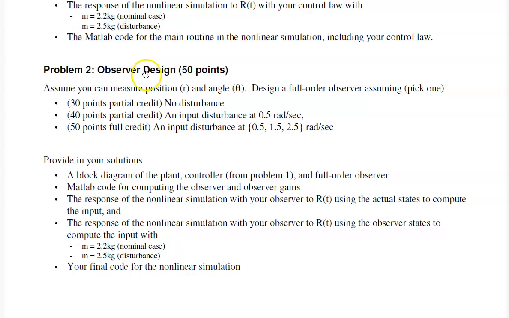And in your solution, include a block diagram of your plant controller observer, your MATLAB code, the response to the linear system, and response to the nonlinear system for the nominal case, as well as when the mass is 2.5 kilograms. So that is test number 2. It's going to take some time, so don't put it off until Sunday night, but you'll have a whole week to work on it.